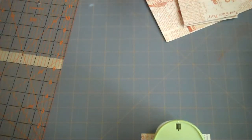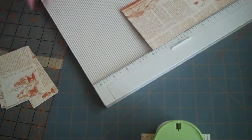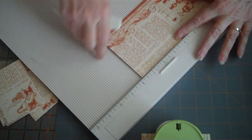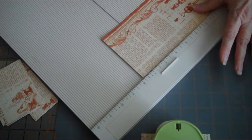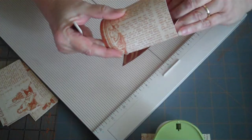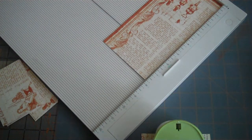Let's go ahead and get this done with our scoreboard. So get your scoreboard out. And we just have a few things to do. It's very, very easy. Another easy, easy one. Okay, this is going to be our wraparound, and I know I want this to be the flap that folds over the top. And if I just get their legs, that's fine with me. So, it's going to go this way, if that makes sense to you. So, this will be the top, and this will be the bottom that comes up under it. See, you could do it this way, too, if you had a nice design down here. So orient your paper to your desires, whatever your design elements tell you you want to have.